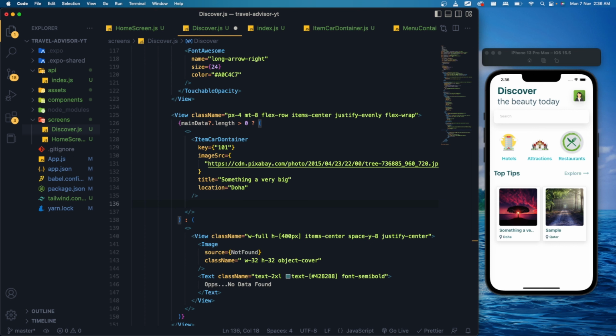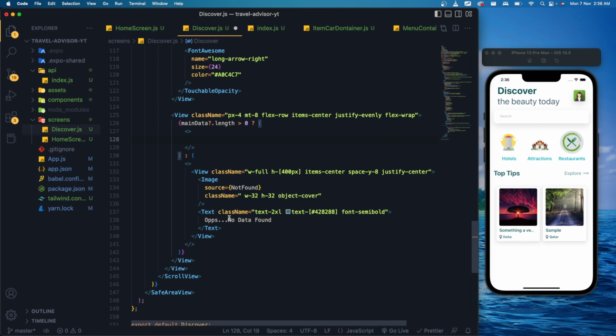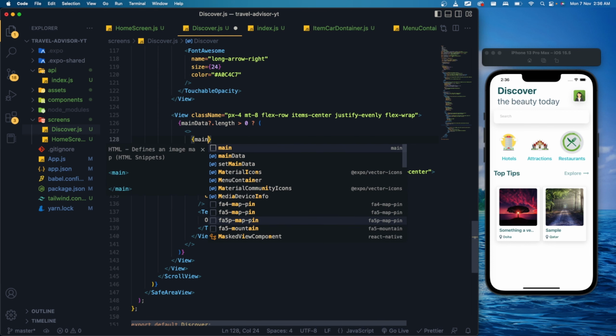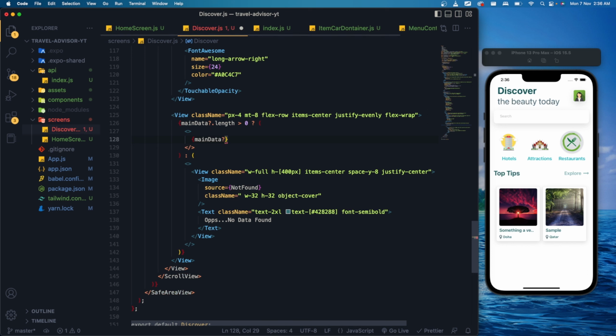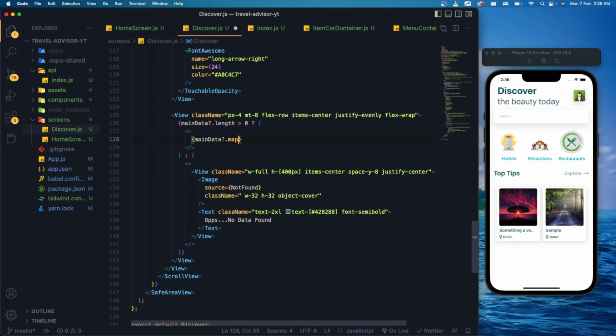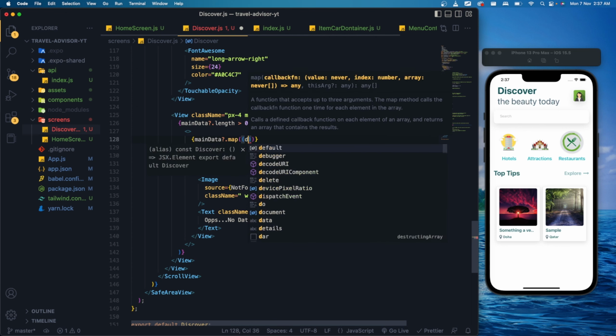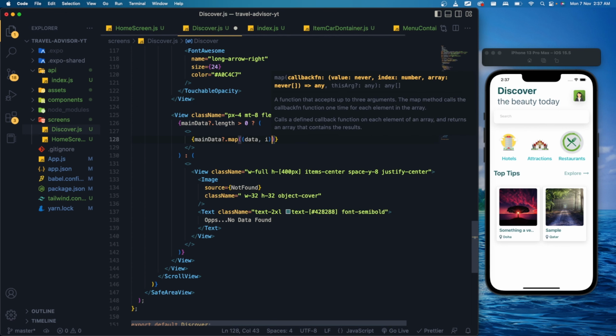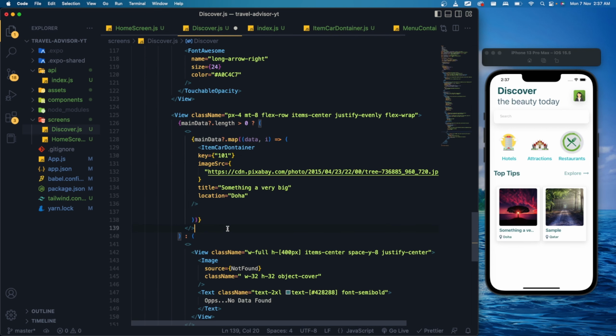I'm going to cut this and check one more condition: mainData conditional checking, then dot map. In the map, we need the parameters data and, let's say, index for the unique index. Open the normal function brackets, and I'm going to render this item card container.